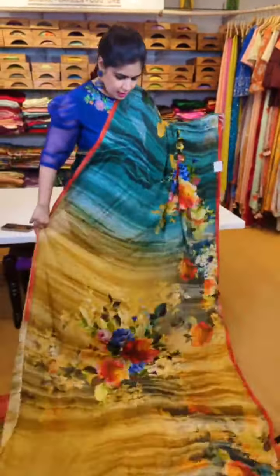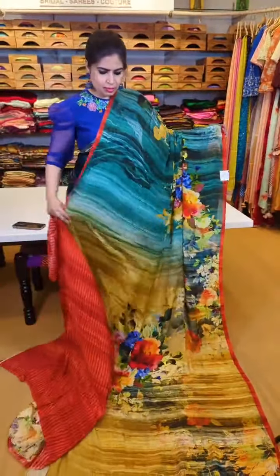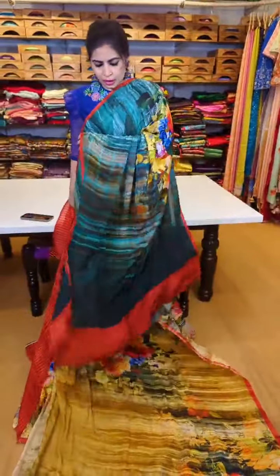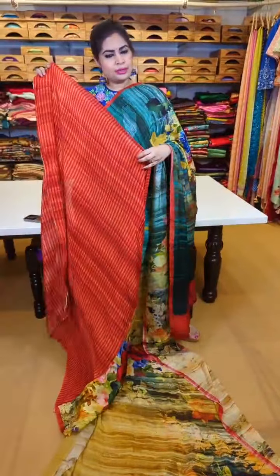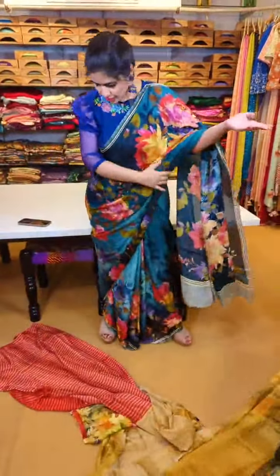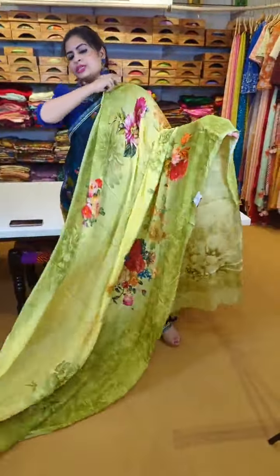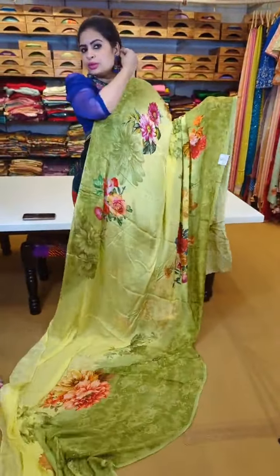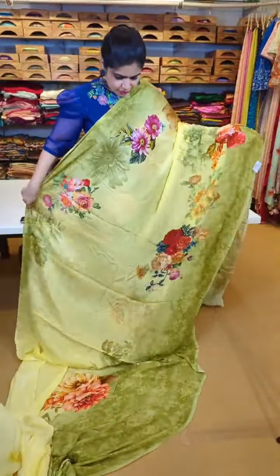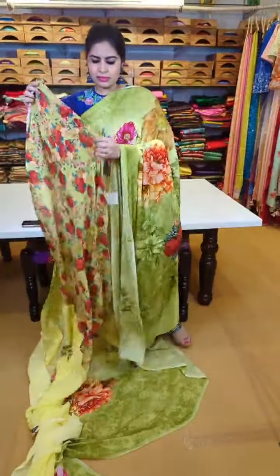Another style in a similar tone — turquoise shade and mustard yellow blended with multi-color florals all over. These are all hand-painted concepts on digital print with the 3D effect, 6000 after discount. Another beautiful color combination in the print — light pastel yellow to a nice dark olive green with big floral bunches. The blouse has a smaller complementary print. These are all fine pure fabrics.